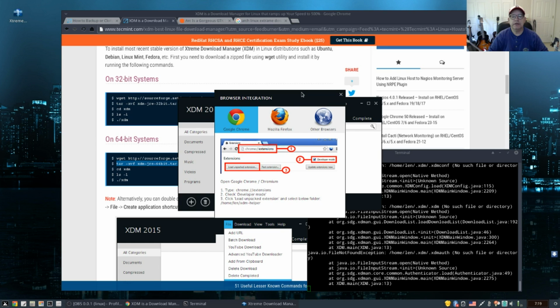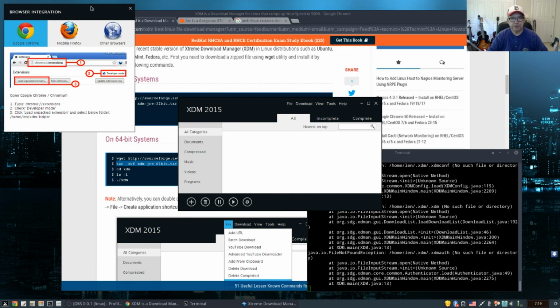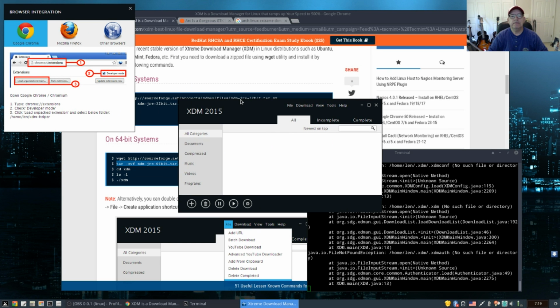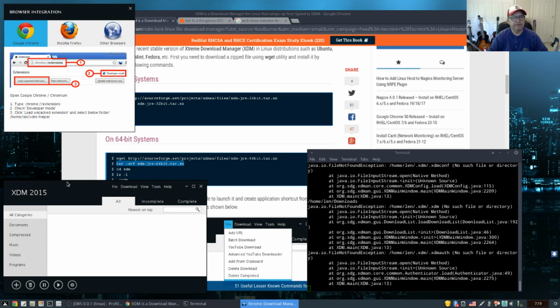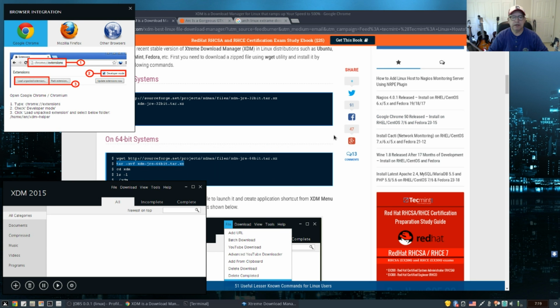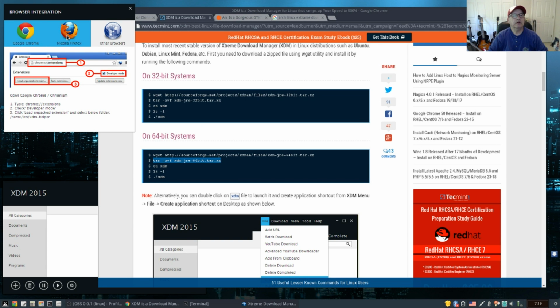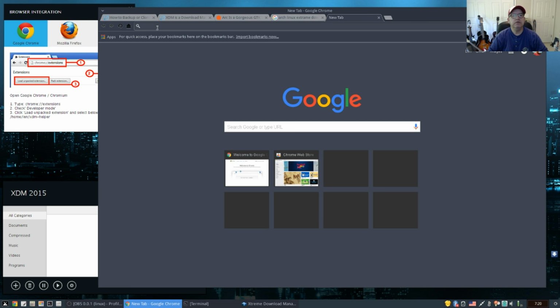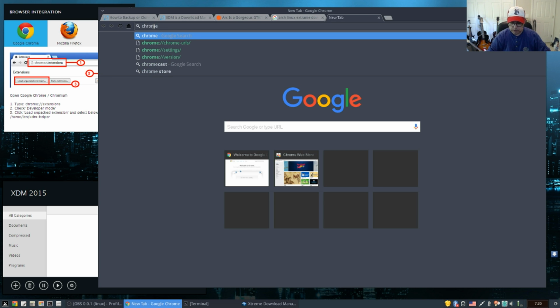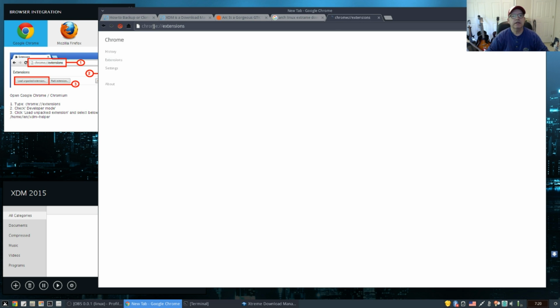Okay, so now the executable is running. As you can see, there is a browser integration graphic that you can use, and I'm going to minimize that to make this as visible as possible. Since I'm running Chrome, I'm going to use the Chrome extensions. There are Chrome, Mozilla, and other browsers, so they pretty much have all the bases covered, and this Chrome instruction also works for Chromium. So what we're going to do is open up another window, and up in the address bar, type chrome://extensions and hit enter.